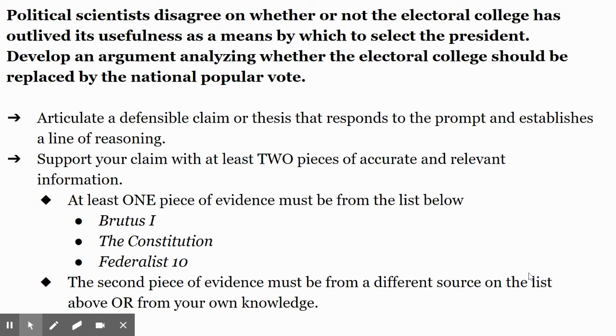So maybe you disagree with the Electoral College and think it's total garbage and it should be gotten rid of. But actually, in terms of arguing one way or the other, it's easier for you to argue for the Electoral College. So that's what you're going to do. So you decide based on what is smart. Okay, let me show you an example of this on this particular topic.